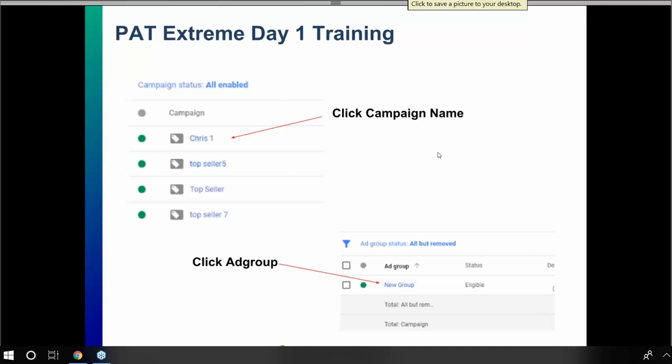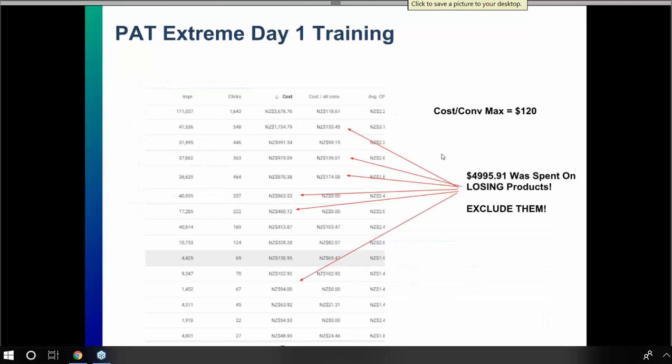So step one, we click on the campaign name. Step two, we click on the ad group name. And step three is we start to look at keywords that are performing poorly. Now I took out the keywords here. On the left, guys, this is the data, but further to the left, that would have been all sorts of keywords and search queries generated by Google, all sorts of products related to this particular client's product. He didn't want me to show his products and the keywords that he was doing well on and the keywords that he wasn't doing well on. So this is the relevant data.